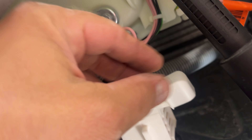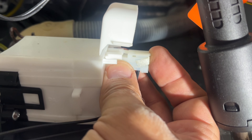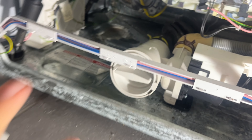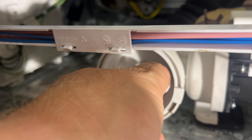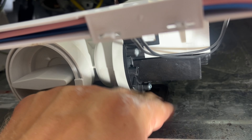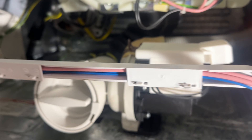Now that both clamps are on, open this plastic piece, take the connector to the motor, and push it in - it only goes one way. Close it up. Let's double-check: the motor is sitting nice and tight in its holes, the rubber piece is in place, and both clamps are secured. Now run a quick cycle to make sure nothing is leaking and the pump is working.